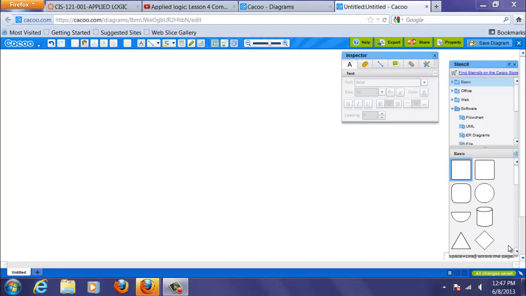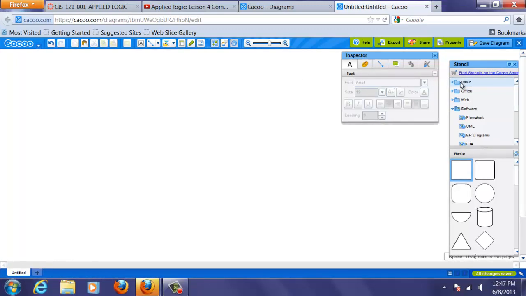In addition to the flowcharts that we're going to be creating in Visual Logic, we're also going to be creating other types of diagrams throughout the course. In the first two assignments of Chapter 2, you're going to have to do hierarchy diagrams. I'm using Cacoo. There's a link in the classroom for this, and it's a free program, and it's really easy to use, and you only need it at the free level.